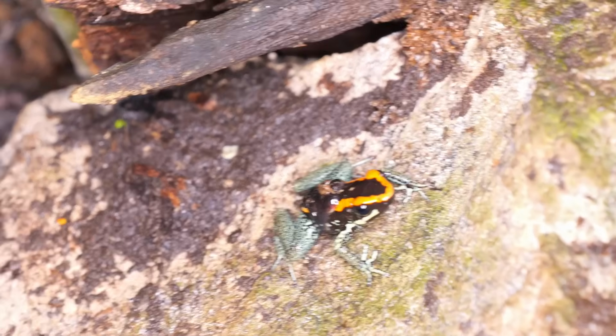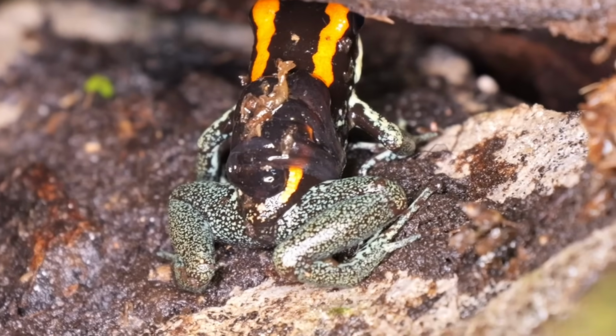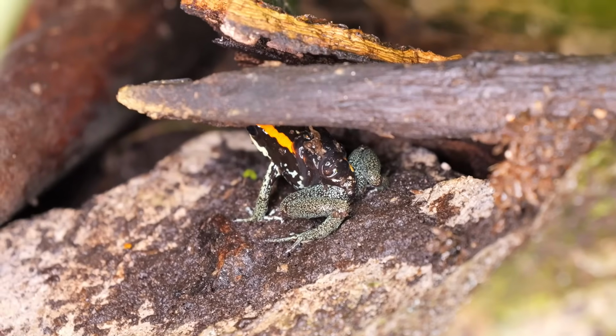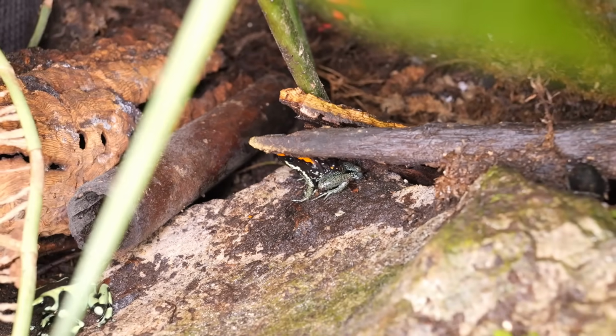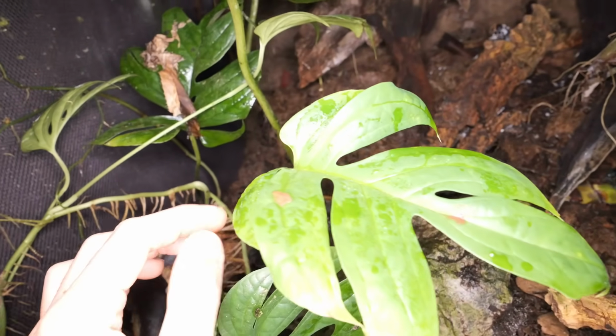There is something dirt on those tadpoles. Oops, sorry, leaf. Leaf is getting in the way, and you can see how they are wiggling. You see? They're wiggling. This is such a cool concept, and such a weird concept, to be honest, to carry your babies that are supposed to be in water on your back.